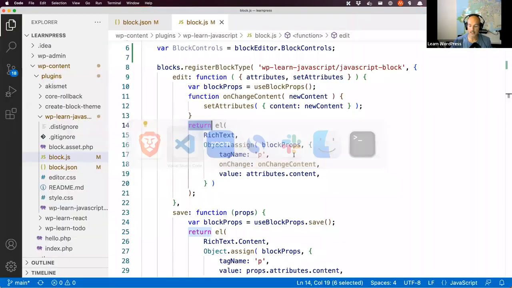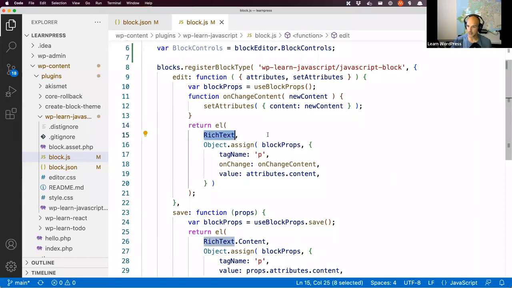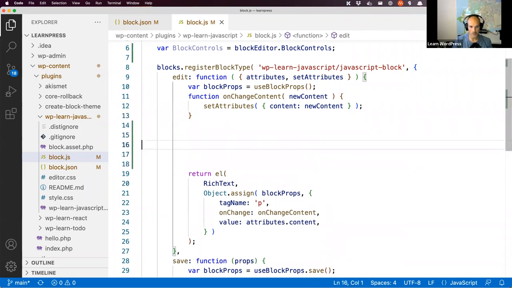Let's go back to the code and let's see, do we currently have a single element? Yes, we do. We have a rich text element. That's our single element. That's the paragraph, if you remember from the code. Can we add the block controls to the rich text? No, we can't. So what does that mean? Well, what that means is we need to define a new root element and then add rich text and the block controls to the new root element. So that's going to be our first step. Okay. So I'm going to leave this code here and I'm going to show you what this would look like.